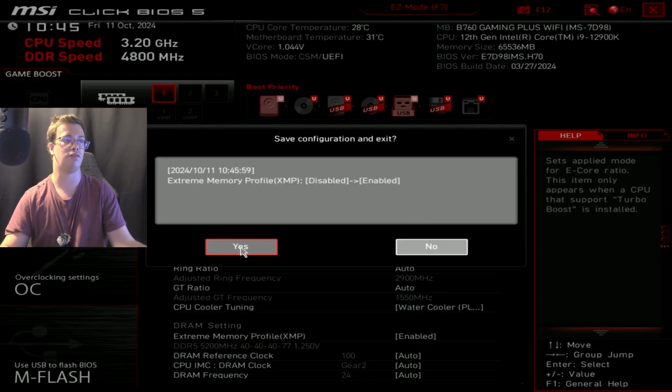Now, keep in mind, if you do have 6,000 megahertz, it depends on your RAM. Your RAM might be stable or not stable at 6,000, so you might have to be flexible with it. Best case scenario, you buy 6,000 megahertz RAM, you load up XMP, and it just works. Other times, it might just do a black screen. And if it does that, that means your RAM's not stable at 6,000.